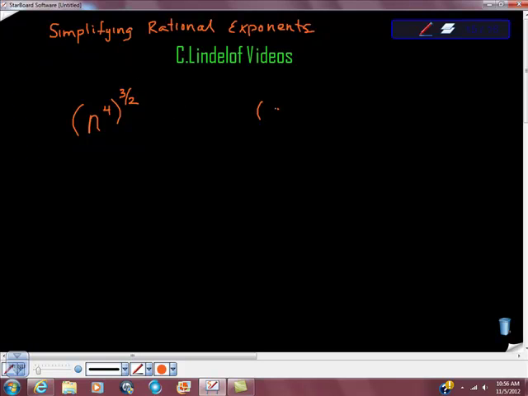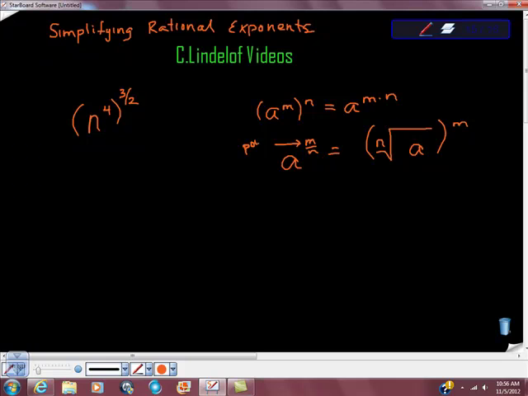One is the simple rule that we already know, that a to the m, quantity raised to the nth power, is equal to a to the m times n power. The other thing I wanted to make sure that we know, with rational exponents, if we have a raised to the m over n power, that is the nth root of a raised to the m power. That is to say that this piece right here is the power, while this piece at the bottom is the root. I'm going to do some examples that'll make it much easier for you, but just something to think about here. So let's do this first example.